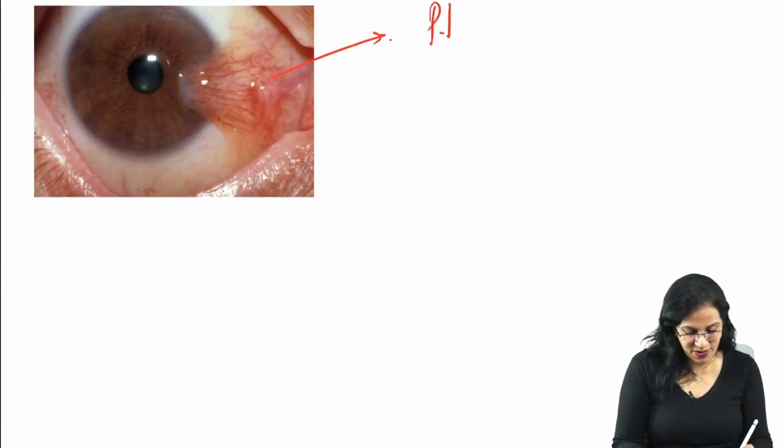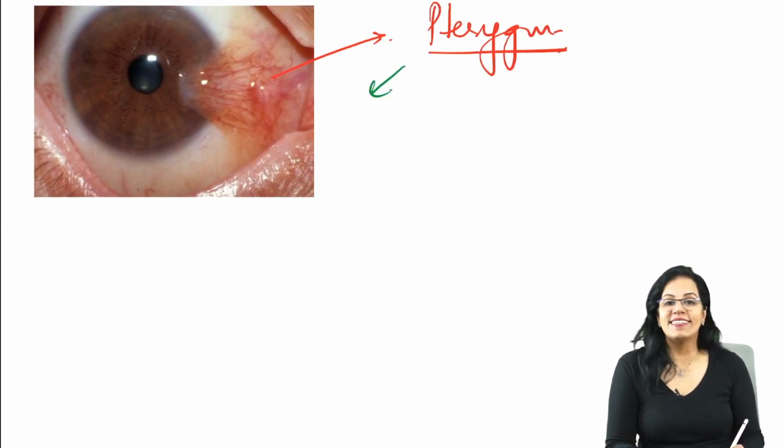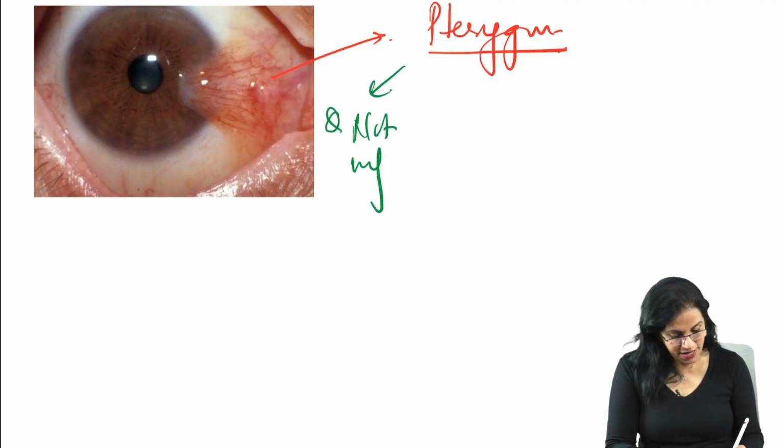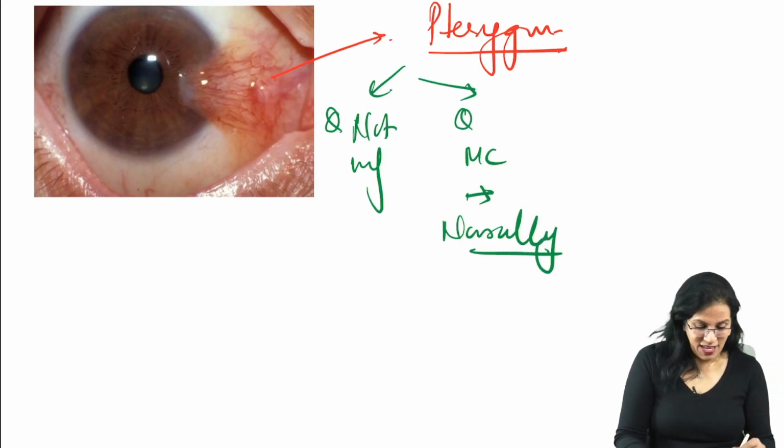Of course, next slide is also very, very important. We are talking about pterygium, right? So pterygium, you all know, first question is it inflammatory or degenerative? Of course, it's a connective tissue disorder, so it's not inflammatory. Next question, more common nasally, right? It is more common nasally. Pinguecula is also more common nasally. Remember both like this. And what else was asked?